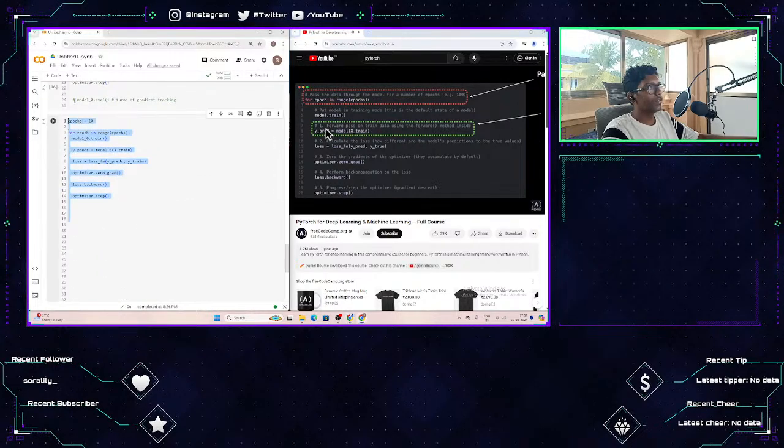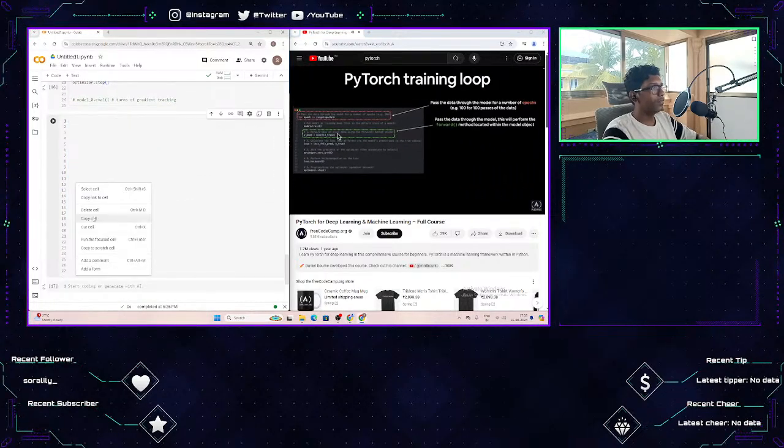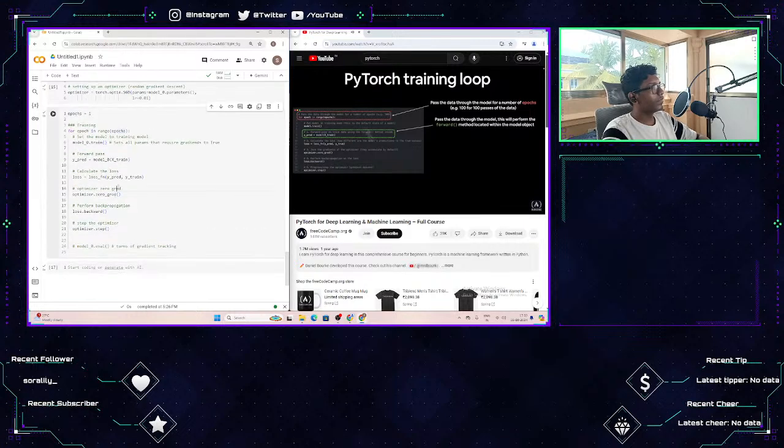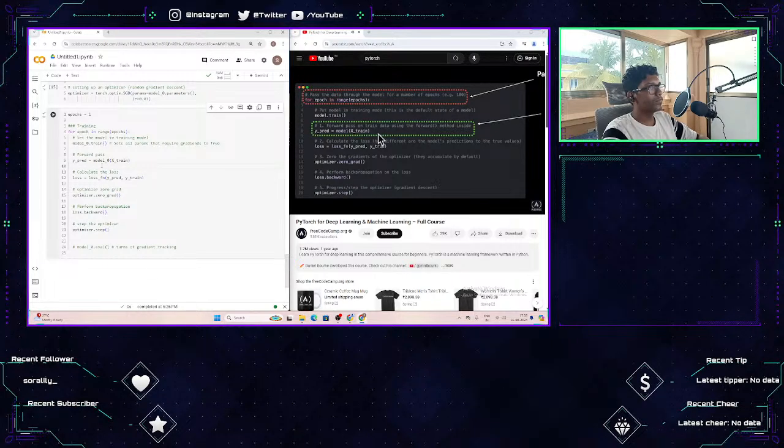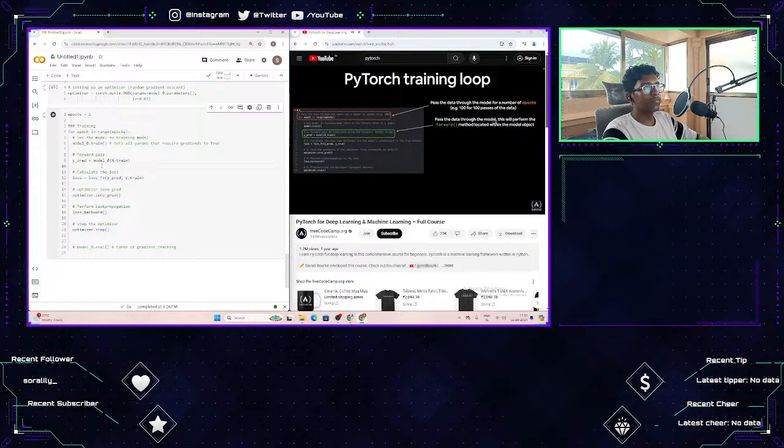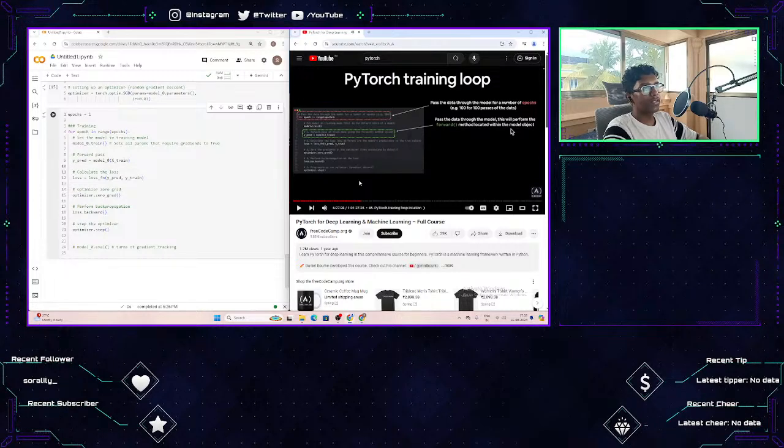So the next step is the forward pass. We perform a forward pass on the training data in the training loop. This is an important note. In the training loop is where the model learns patterns on the training data. Whereas in the testing loop, we haven't got to that yet, is where we evaluate the patterns that our model has learned, or the parameters that our model has learned, on unseen data. So we pass the data through the model.